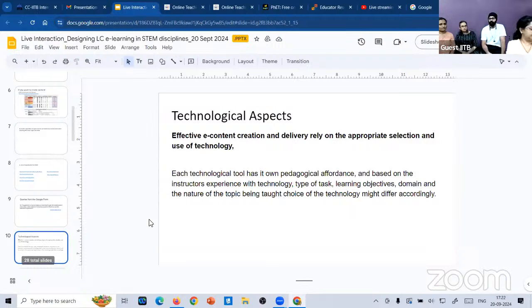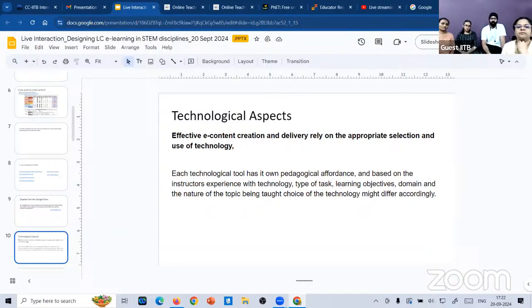So let's discuss the technological aspects first. The slides are visible. Once you are creating the e-content and planning on delivering it, the appropriate selection of technology is very important because each tool has its own affordance.